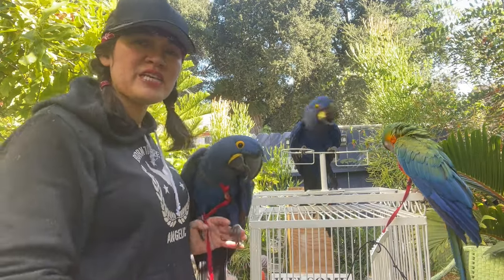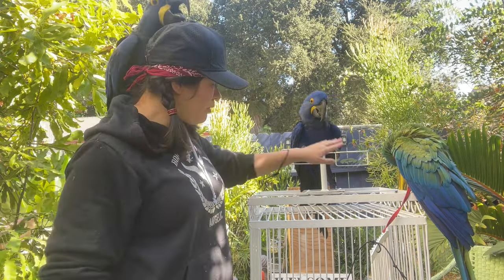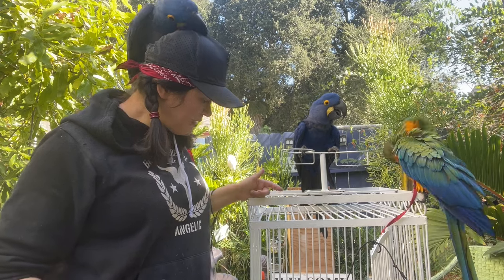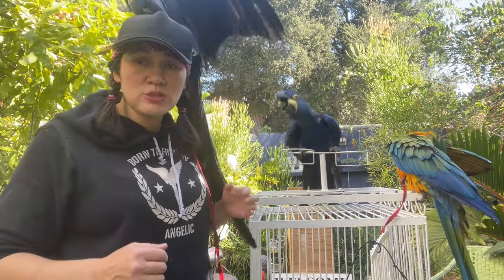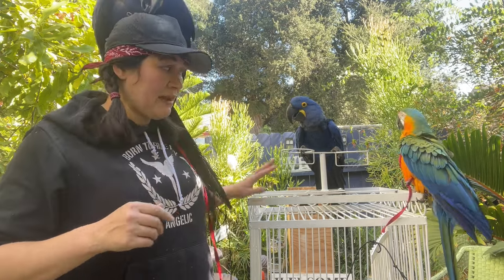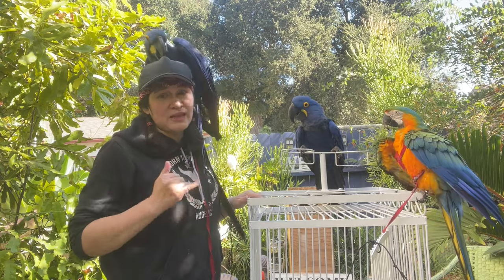Another thing, because this is an old cage, it didn't come with any bowls, so I have to find 4 bowls to put up here and 2 bowls down here that will match so that I can feed her. Or I'm just going to do my own clip-in bowls that I can buy on Amazon. And then of course, at last, I'm going to put in some toys. The toys will be the last that comes in.